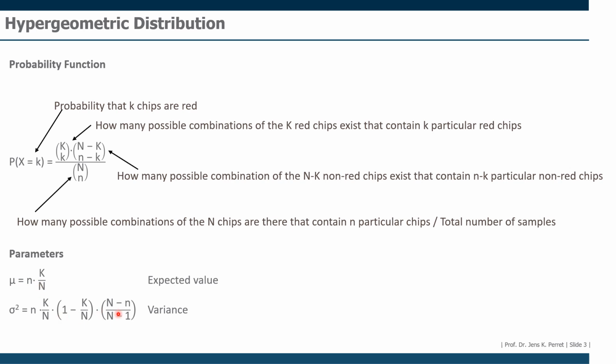The variance is a bit harder to explain, as we can see here, but still the first part is pretty similar to what we get for the binomial distribution as well. This part actually represents the changes in the probability we've witnessed on the slide before. Well, that's then everything there is on the hypergeometric distribution from a theoretical point of view.